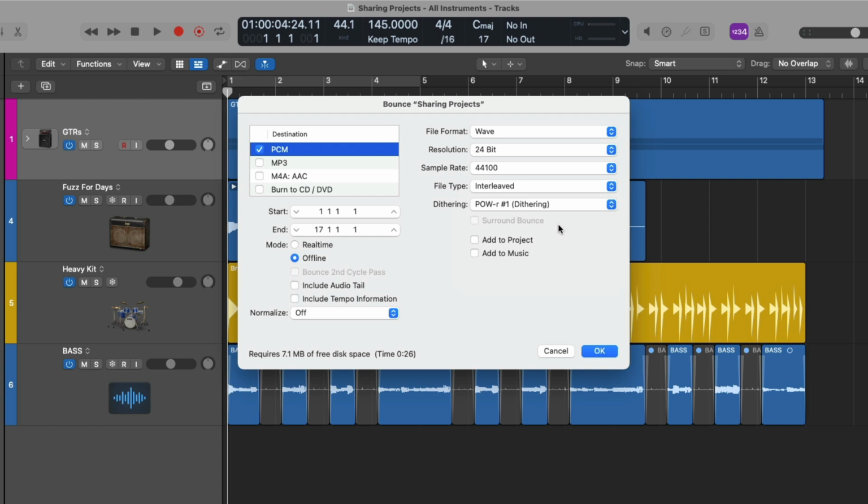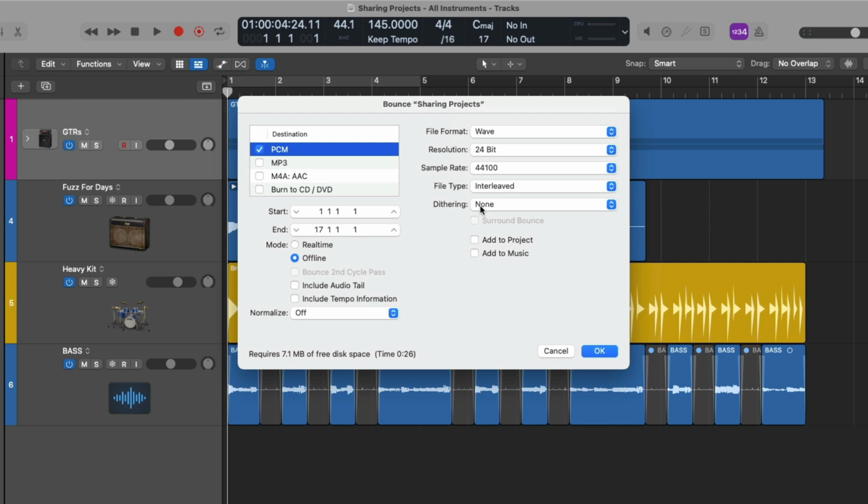If I was going to distribute this track to streaming on a physical medium, I would definitely make sure to include dither after I made the appropriate sample rate and bit resolution adjustments based on my distributor. But if you're sharing this track with someone like a mastering engineer, you want to make sure to definitely not include dither. Make sure the sample rate's identical to your project sample rate, and I recommend to leave the resolution to 24-bit unless your mastering engineer accepts 32-bit files.